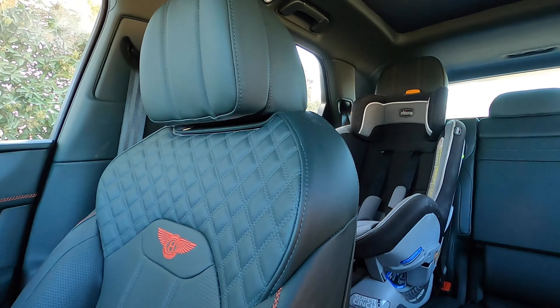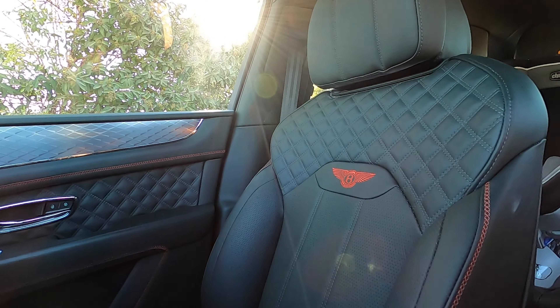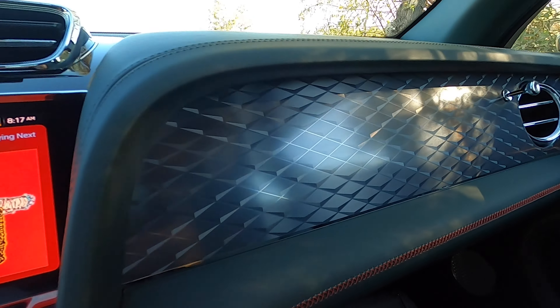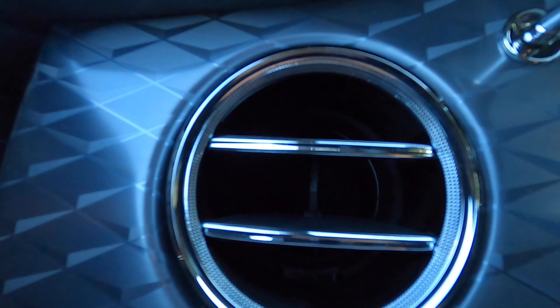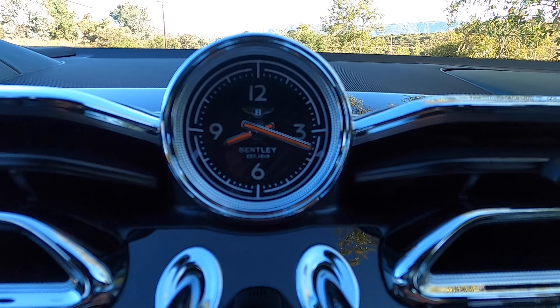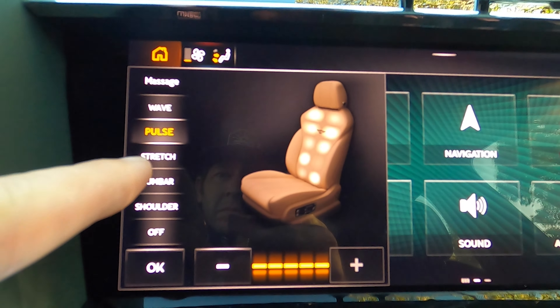What do you expect? It's gorgeous inside. The quilted leather up here, the heated and ventilated seats, the steering wheel feels great. Everywhere you look is real material. The headliner is leather — many cows gave their lives to bring you this. The real metal knurling around the climate control vents is beautiful, and the inset of the clock is just rather wonderful. There's a new quilted-looking pattern to the metal on the panels in front of the passenger and at the top of the doors. It's comfortable, it's luxurious, it's totally a Bentley.